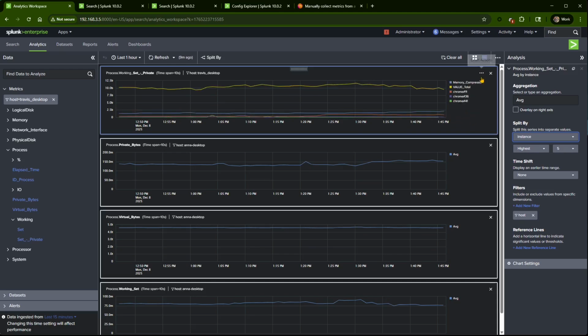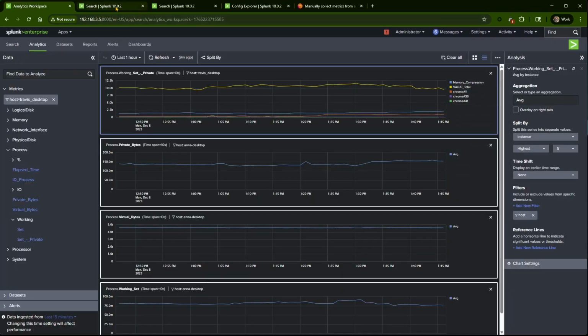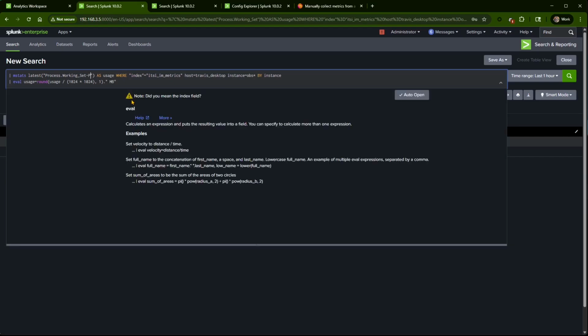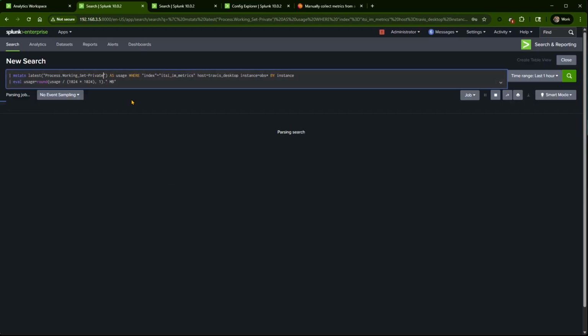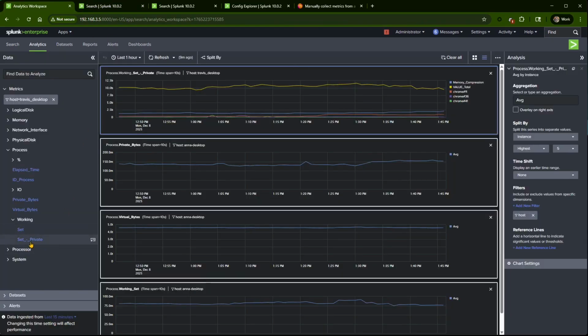I could then go and say, hey, let's go open and search and start modifying the search to look at the data and look for the instance that I want to do some benchmarking on. But I've already got my search here. I think all I have to do is dash private. I believe that's, nope. Let me go back to here. Oh, okay.